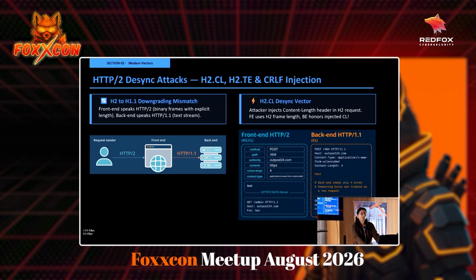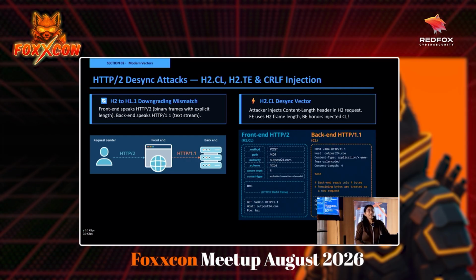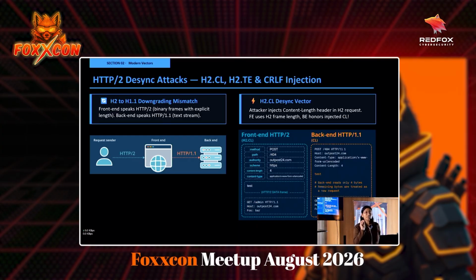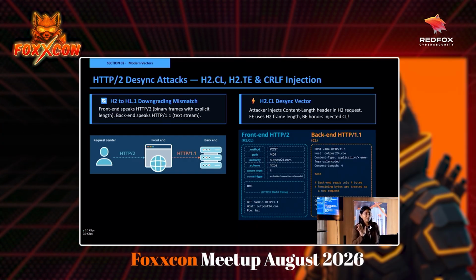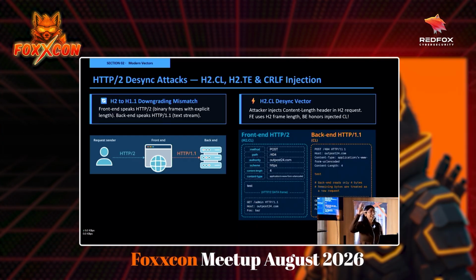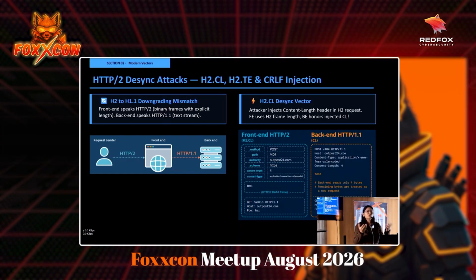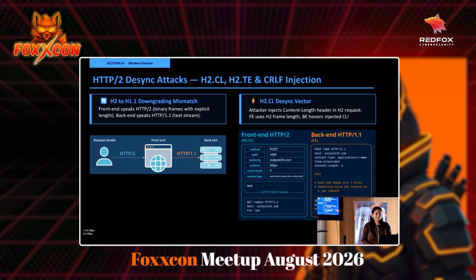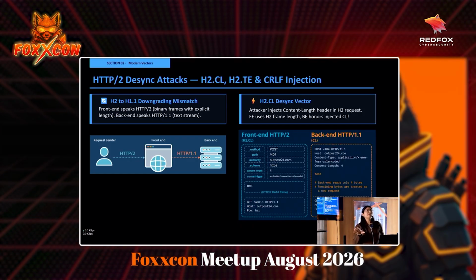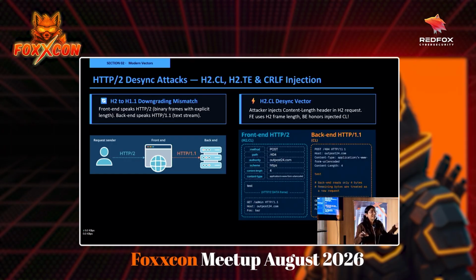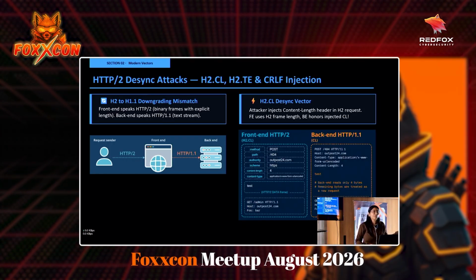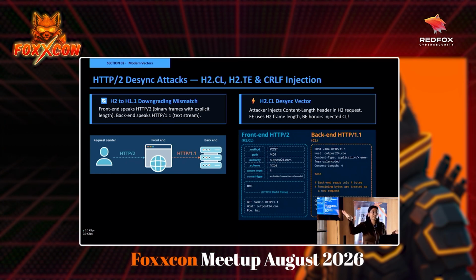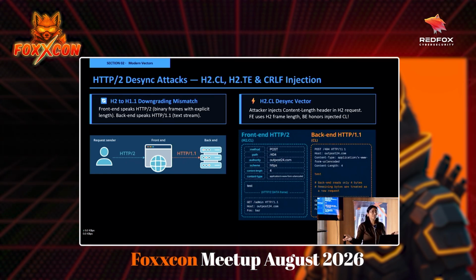Now HTTP 2. Okay, so in HTTP 2, we are having a different stream for each request and response. I am mentioning this for the third time, right? Each request and response will be encapsulated in one stream. So no chance of sending an additional request. But what happens is the front end is having the HTTP 2 mechanism, but the back end is still using HTTP 1.1. So you have to downgrade. Like you cannot tell the front end, you also don't use HTTP 2. At least be safe 50% of the time, right?